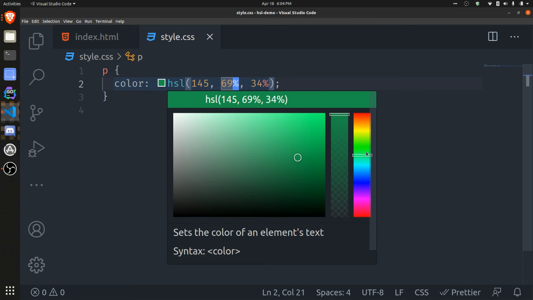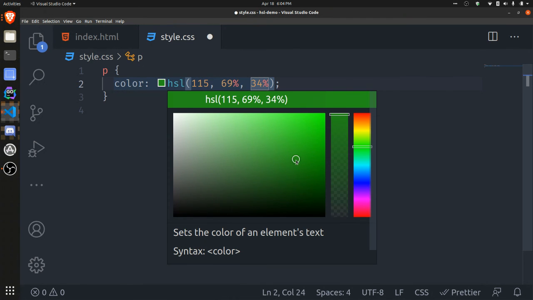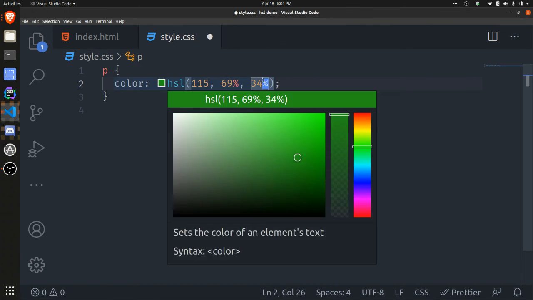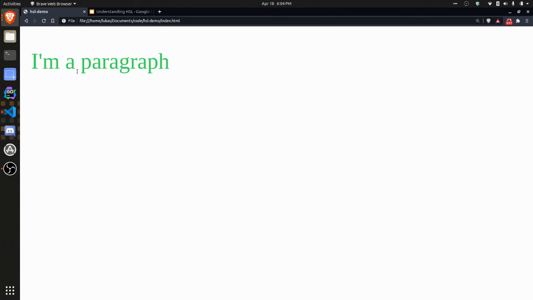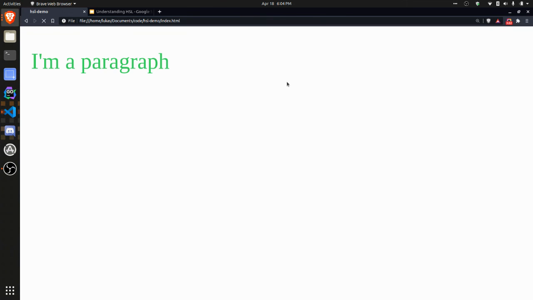Now I can change the hue of it just by changing this, and you can see that only this part is changing. If I wanted to change the lightness, which is this part, I would go like this. Now let me just manually change that right here so that it's more precise. Now I've got a lighter one, and now we have a darker one.